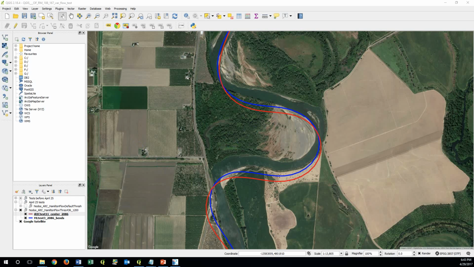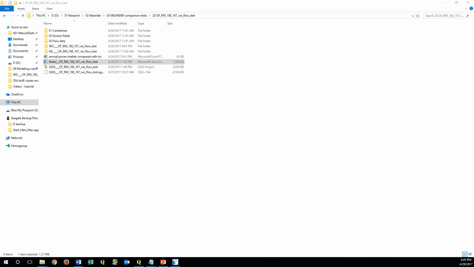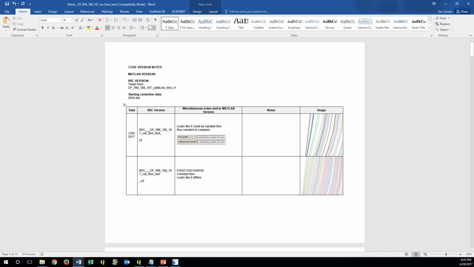So I have my GIS that I have. And then I keep a set of notes, as I said, that I'll show you what they look like here. I try to tell myself where I got the original program from, in case I need to go back, identify what my centerline data is, and then for each version, you'll see here for version 2, version 3, I keep notes, and if I need to, I put images in.